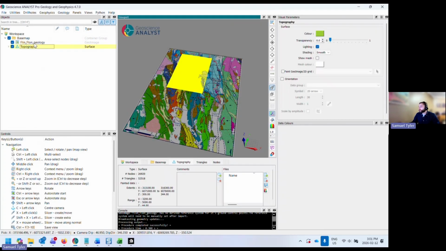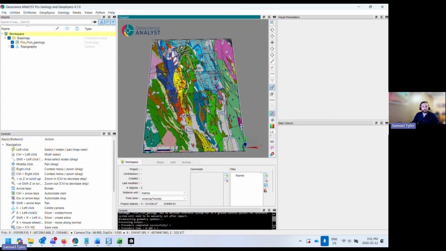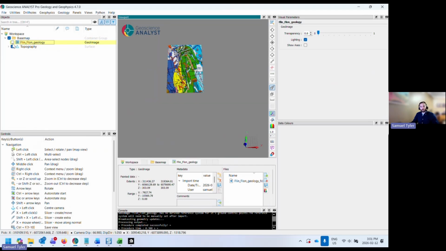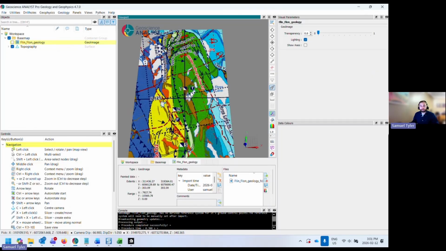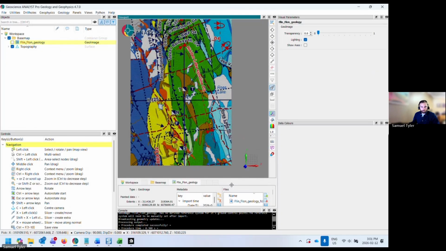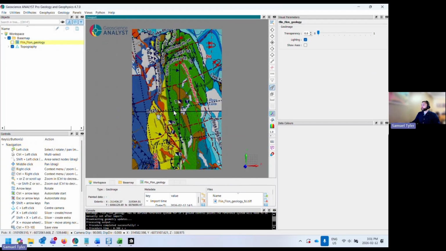And then from there, we'll do the same thing we did previously. Pick topography and paint it by that Flin Flon geology image. Mine still looks yellow because I've got the whole thing selected, and it looks big because I've got that geo image turned on, so I can turn that off. Now I've got a base map to start with. I'm just going to set my viewing angle here to look straight down. Okay. Just a couple quick things to start out with: a base map and an actual topography surface.